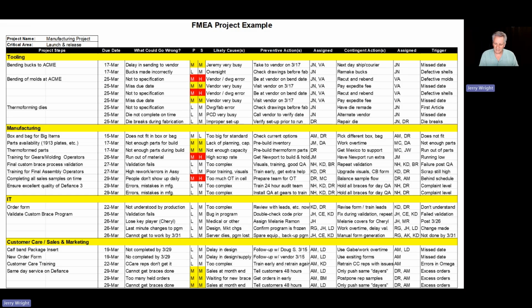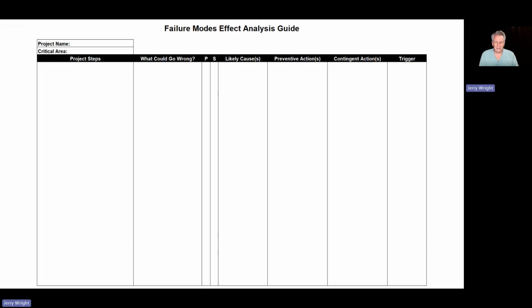Now, this particular FMEA that we created probably took about 3 or 4 hours to conduct, but we looked at it every week. We followed up on it. We made sure we had everything covered, and it was really, really effective. Now, in your Lean Six Sigma Green Belt Toolkit, as I indicated before, you have a failure modes effects analysis guide or a template that you can use to walk you through, very similar to the one we looked at just a couple of slides back. So it's a great opportunity.